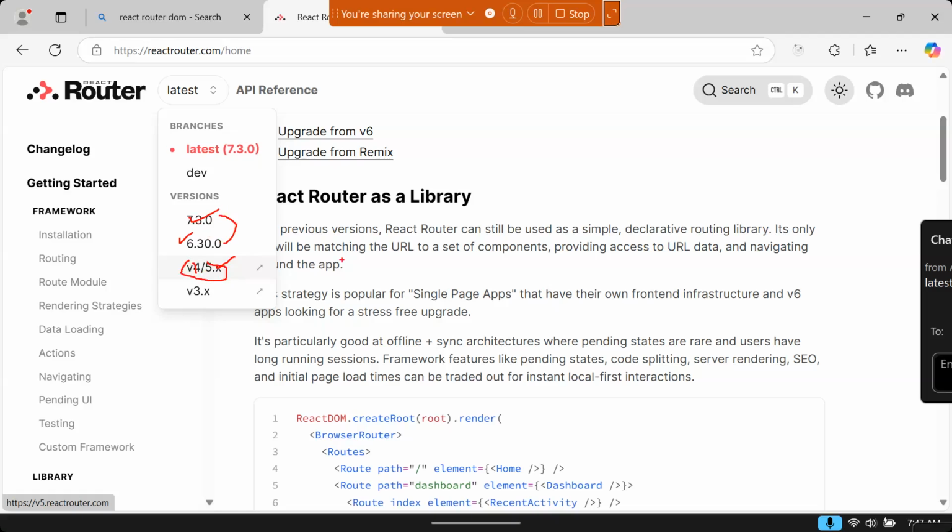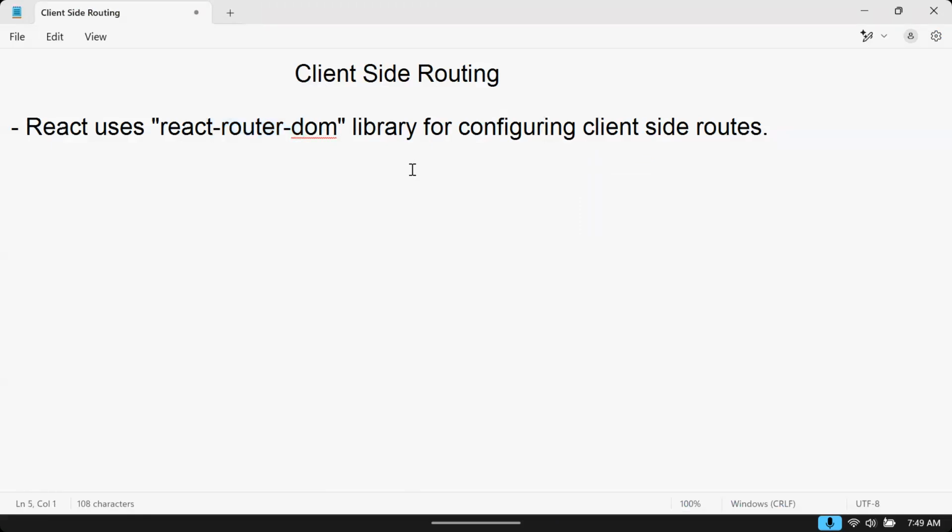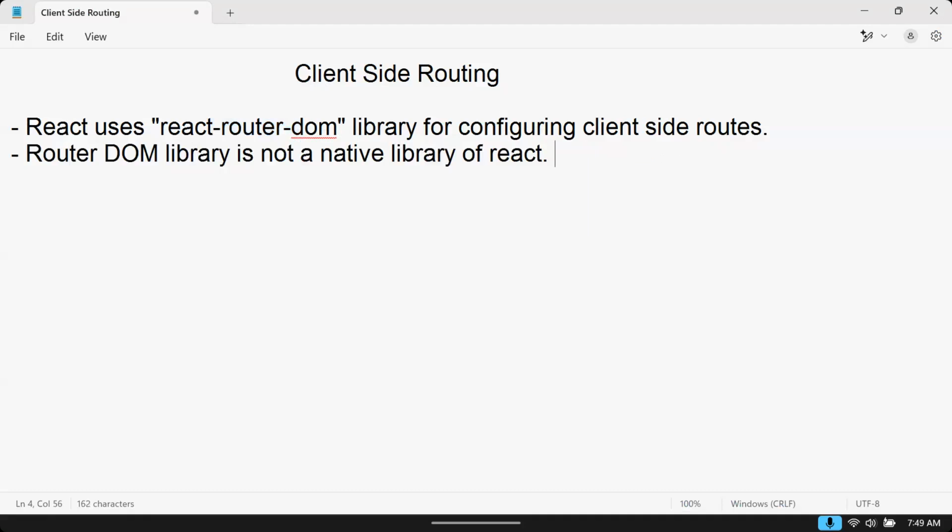So what are the versions popular among developers is, so router dom library is not a native library of React.